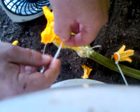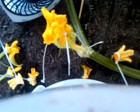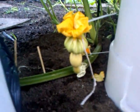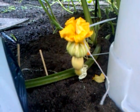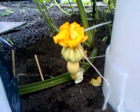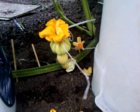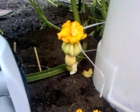Now, we will get these petals off probably tomorrow, maybe the day after. Especially when it's warm and humid, we will get them off pretty soon, because if we leave them on too long, at times there will be a little fuzz on top, kind of mold, which will then transfer later on the fruit, and that's a way to lose your blossom end on the fruit. At times we had the blossom end rot a little bit, and we had to cut it off, and we didn't lose the fruit, but it's problems that you want to try to avoid. But with the temperatures being down, we might be lucky this year and have no problems.